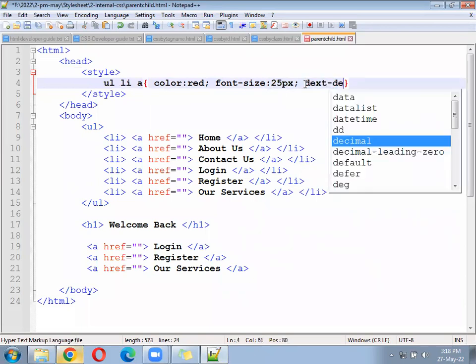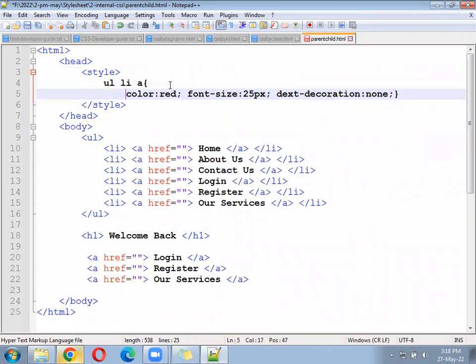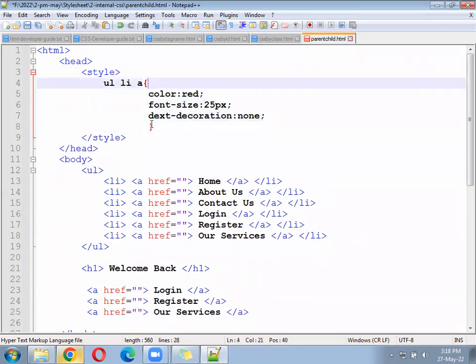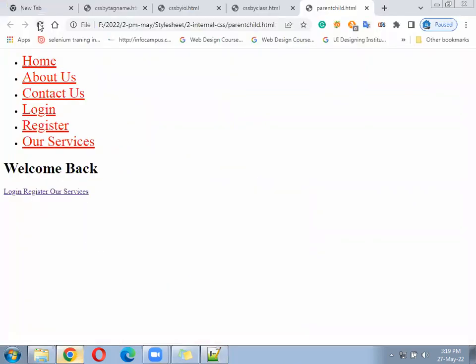Text hyphen decoration. Text decoration is none. Check now.